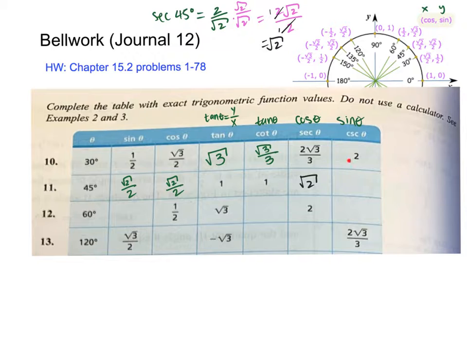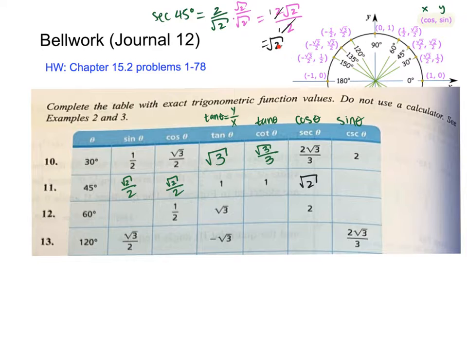Let's think about cosecant for a second. Cosecant is just flipping the sine. Notice how sine is the same value as cosine for 45 degrees — so if I were to flip and work it out, I'd get the same answer. I'm not even going to do that work because sine and cosine are the same, so secant and cosecant are going to be the same in the first quadrant for angle 45. That's a way to save yourself some work.